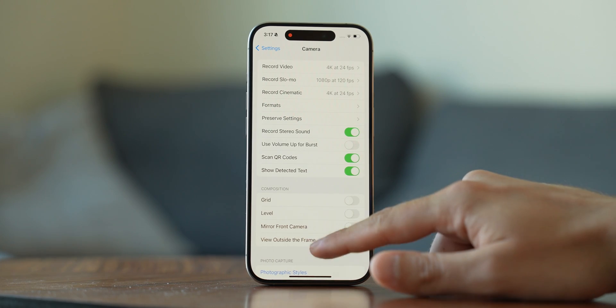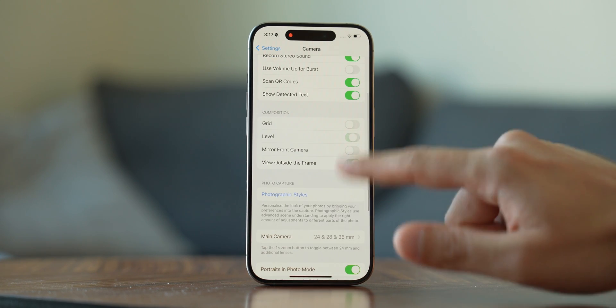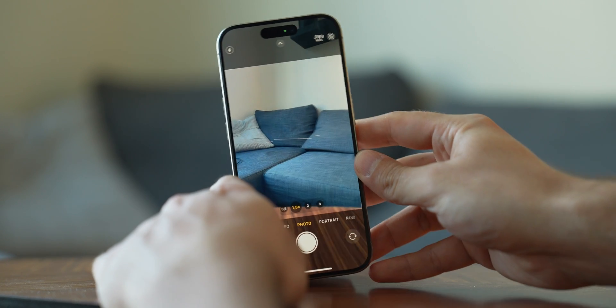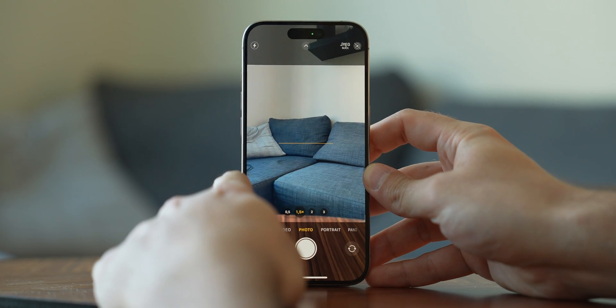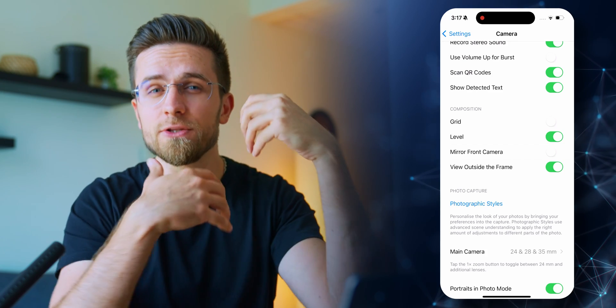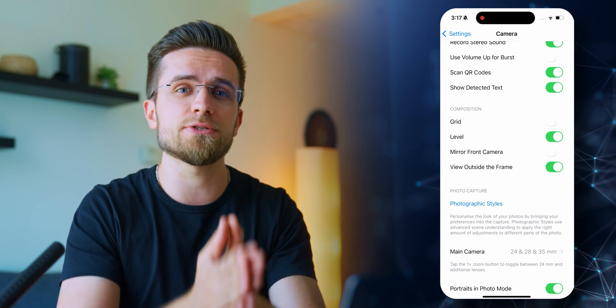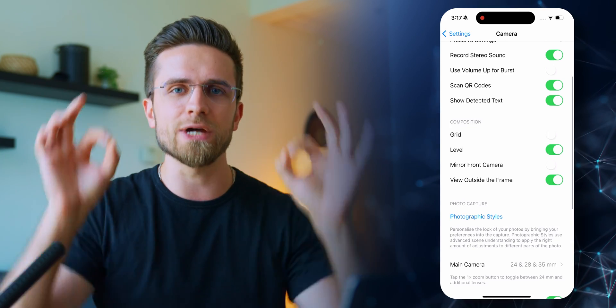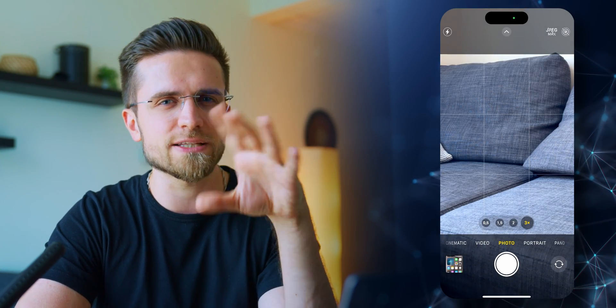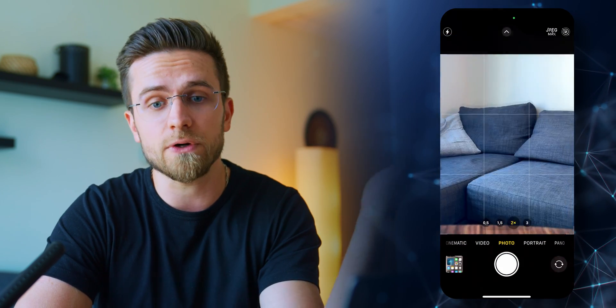To make the camera even better, be sure to turn on Level. Scroll down in Camera settings and tap the toggle for Level in the composition sub-menu. You'll see a special line in the middle that indicates how level your phone is and turns green when you hit the sweet spot. While in camera settings, I'd also recommend turning on the Grid to make framing shots easier. These small things can make your life easier and your photos better.